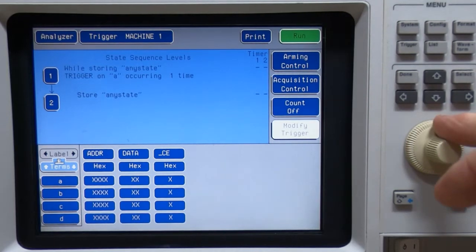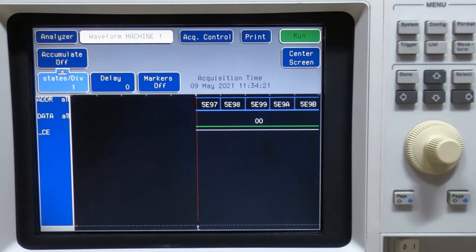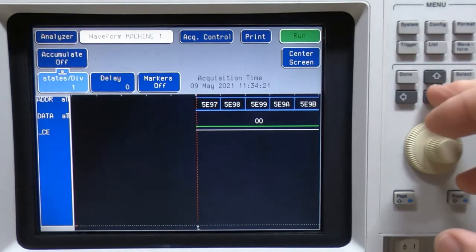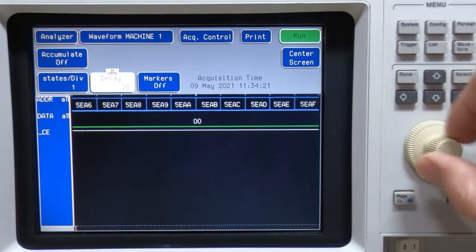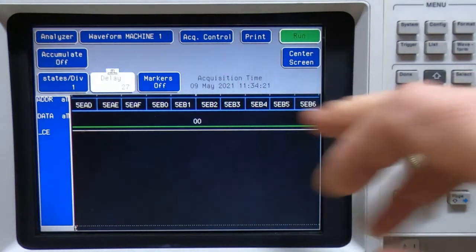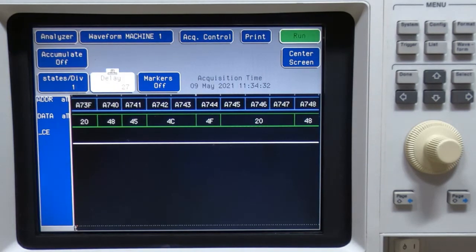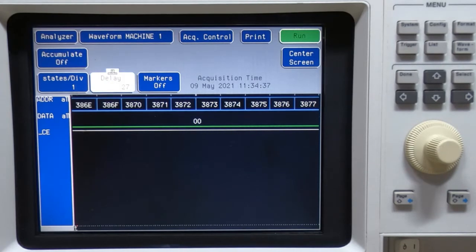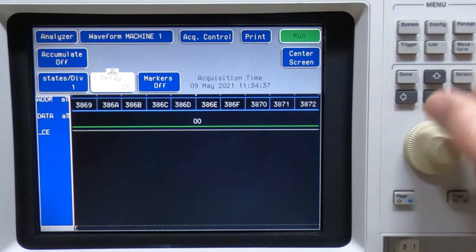First thing we need to do is decide what it is we're trying to capture, and we already know the address. If we just go into waveform and run this, then what you can see is we are capturing pretty much everything. So we're just getting random addresses. You can see the address at the top and data at the bottom, and mostly the data coming back will be 0 unless we happen to be in the portion of the ROM that contains data. And that's going to be very difficult to try and figure out exactly what's going on.